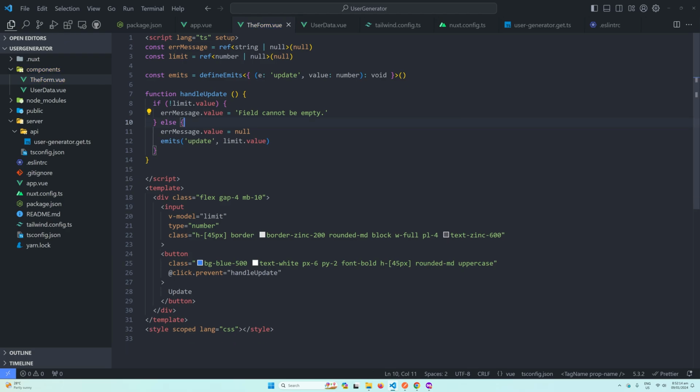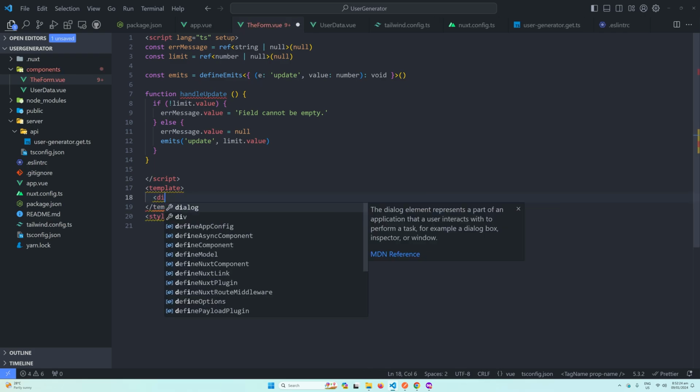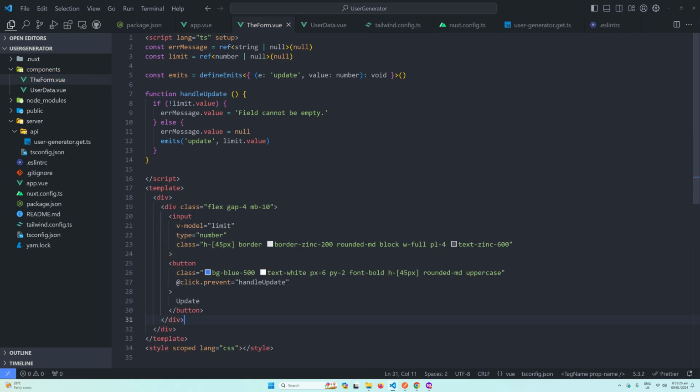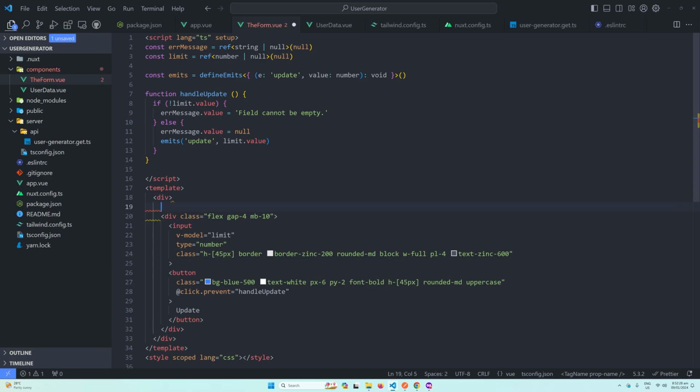So next, what should we do next? Let's display the error message. After that, let's add another wrapper here. So let's cut that and then paste that. Okay. And then let's also create a div below the main wrapper. So div, that will be the error message.